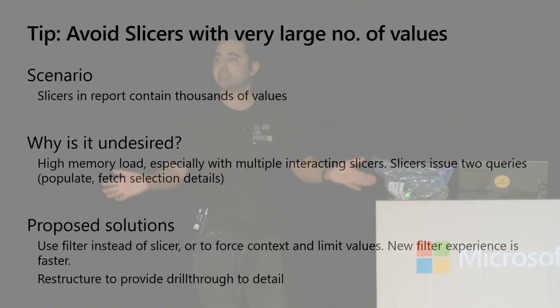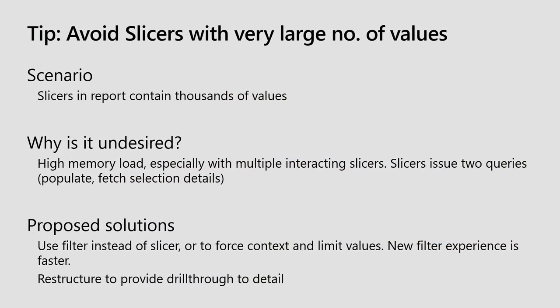Okay, so slicers with a very large number of values. Again, sometimes people use slicers with thousands of values, and that might be okay, and it's nice to have a slicer on a page because it's obvious that somebody can click on it to filter the report, because our filters are kind of hidden on the right. Depending on the state the report is saved in, you might not even see them. So my recommendation is to think about the usage pattern of the slicer. Slicers are really designed to provide ad hoc analytics, right? I see my default state, I want to look at different slices of the data.